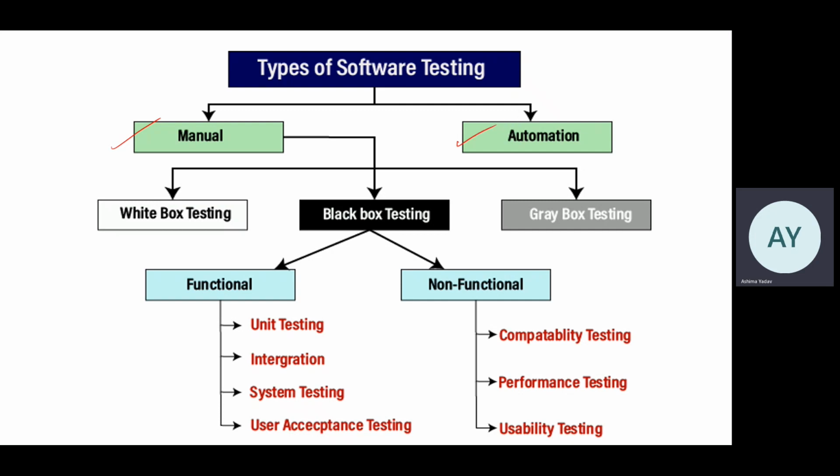Under manual testing, you are required to prepare your test cases manually. You yourself will be preparing the test cases, and we will also see how you make them. Under manual testing, we have black box, white box, and gray box testing, and further under black box we have functional testing and non-functional testing.